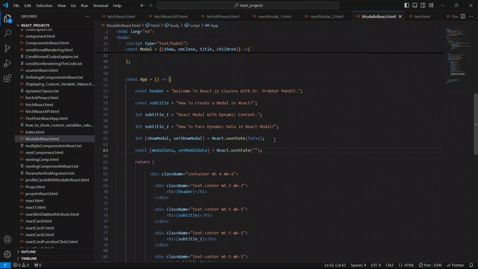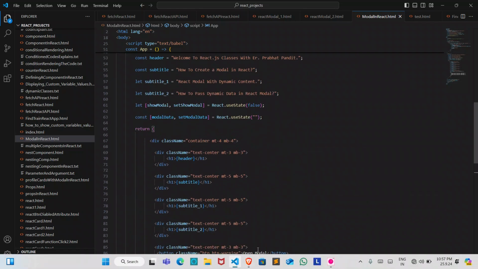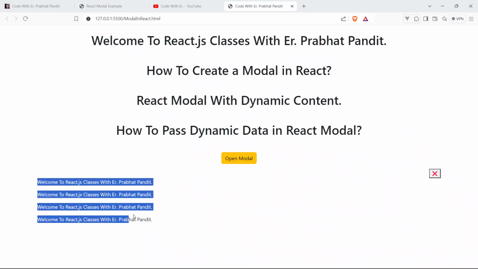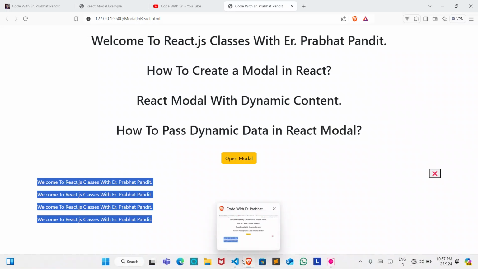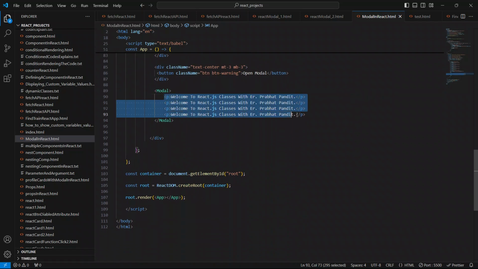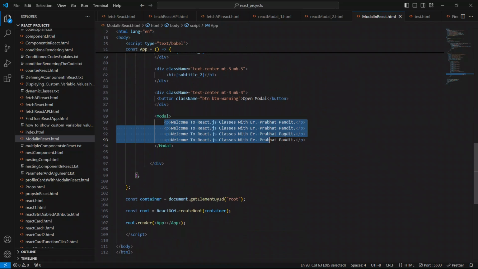So I hope there will be some error. First of all, just save your code, and it will definitely throw an error, so we have to check it also. Yep, so we can see here all the content. See, this is the children prop, and we have passed all the things here. You can see it has some paragraph also, and now this content will be considered as a value to this special children prop.